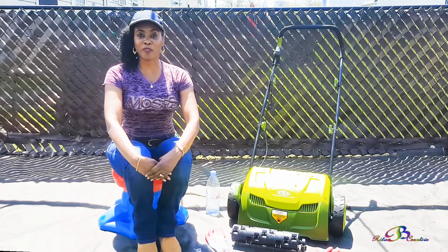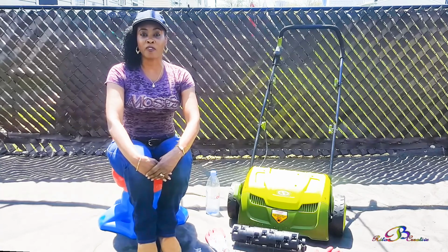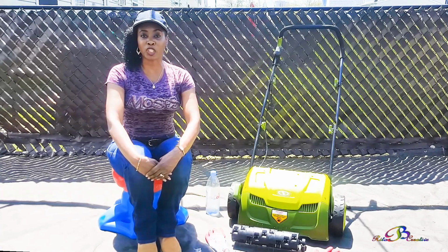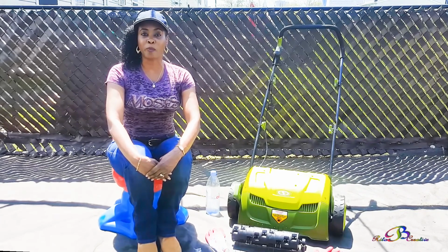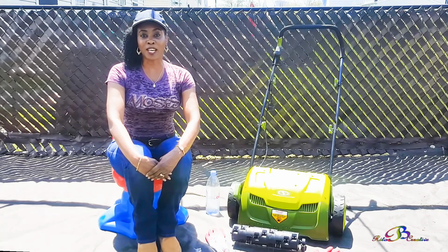Today, I will share with you how to change one cylinder for the other cylinder on the Sunjoe 12-inch, 12-amp electric Scarifier plus Dethatcher system. So let's get started.